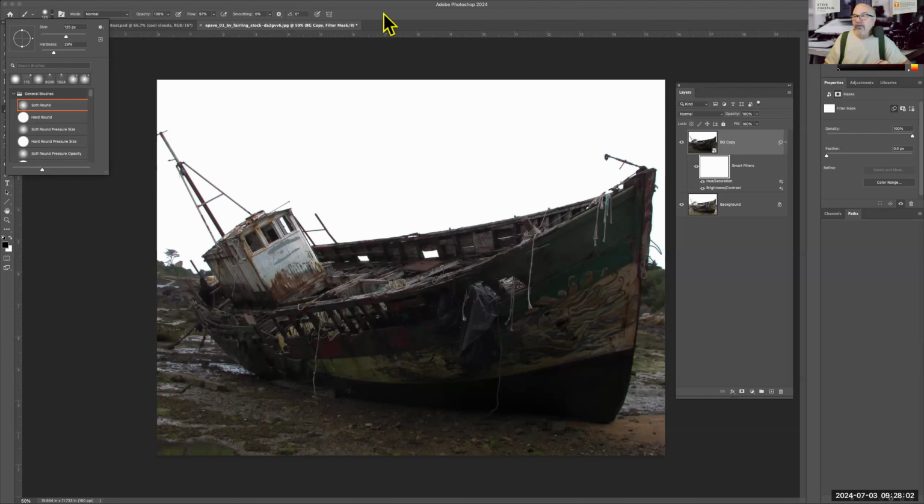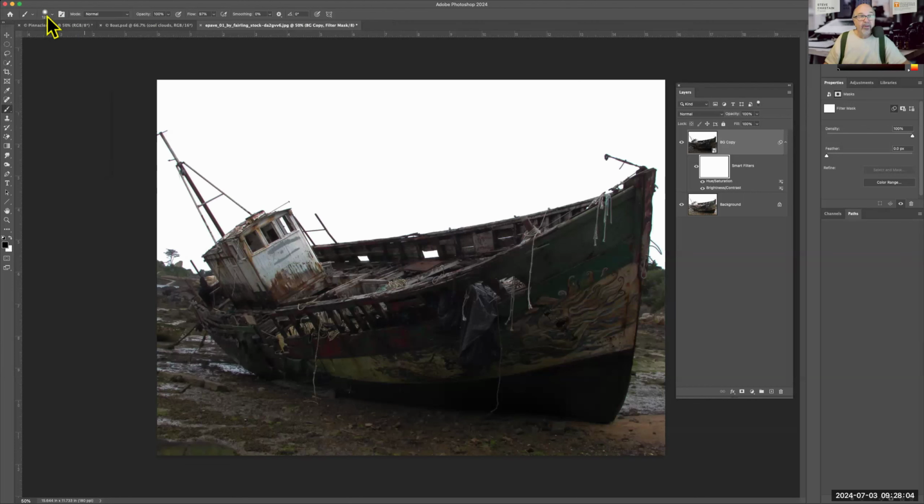But here's what I want you to notice. I'm going to keep that soft round brush. Here's what I'm going to do, y'all. I'm going to go over here. Notice where it says flow, and flow's at 100 and opacity is 100. Now, opacity is how see-through the brush strokes are going to be. Let me demonstrate that. So right now, if I go in here and I paint with this, it's pretty see-through.